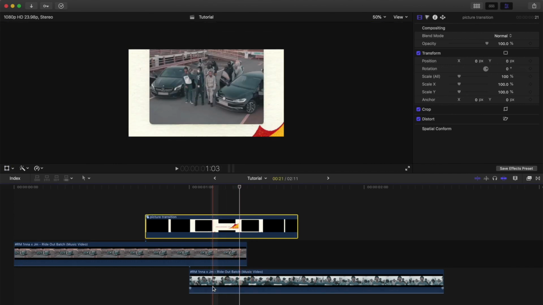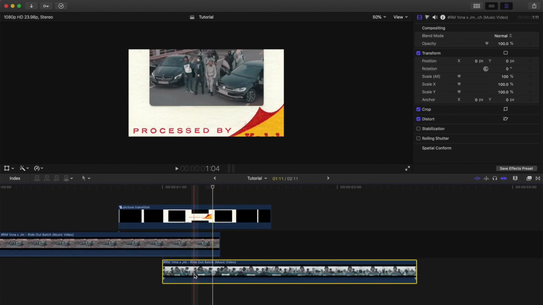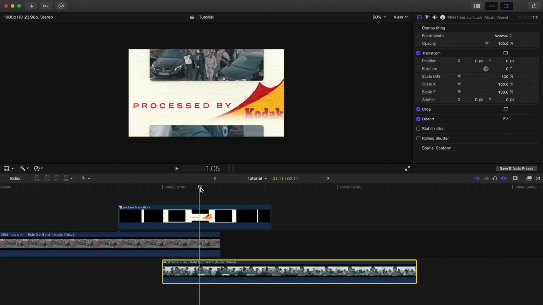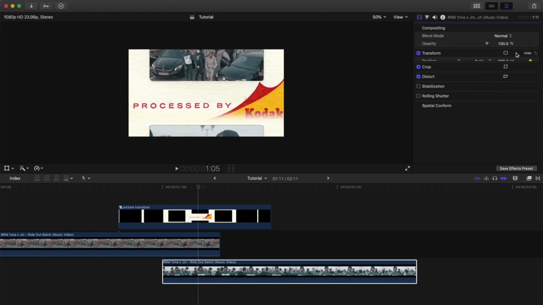Now what we're going to do is work with the bottom clip. So we're going to click done, select the second clip, which is the one that's going to appear, which is this one. And once it starts to appear, we're going to add a keyframe under position, right on the arrow key. So at this point, we're going to move the y-axis down because we want this to be right at the top of that edge here. So about here. Then again, press enter or click off of it somewhere.